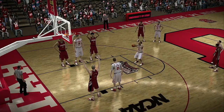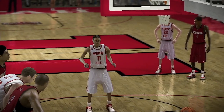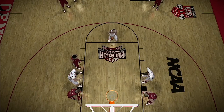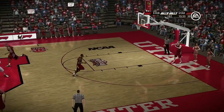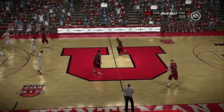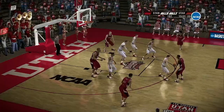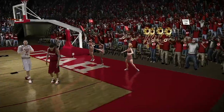With the free one. Nothing but nylon. And he got them both. That's so important. Gets a hand in the way. Here's the toss back out from the post. I tell you, coach's dream when your post player can be an exceptional passer. And the ball goes out of bounds.